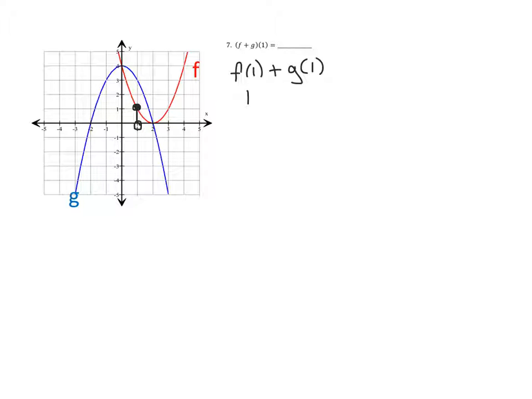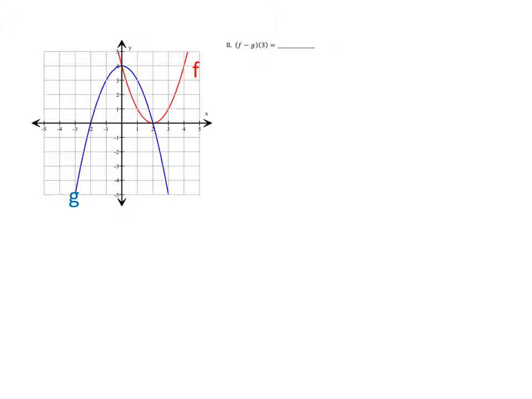Now let's look for g of 1. So we're looking up g, which is the blue graph. So when we look up the x at 1, let's find what g of 1 is. It's up on the blue graph. It'll be right up here, and that's at the number 3. So f of 1 is 1 right here. G of 1, you just go over here, find 1, and then go up. And there's my g of 1, which is the number 3. So we have 1 plus 3 is 4. This is how we use the graphs to help us find our answer.